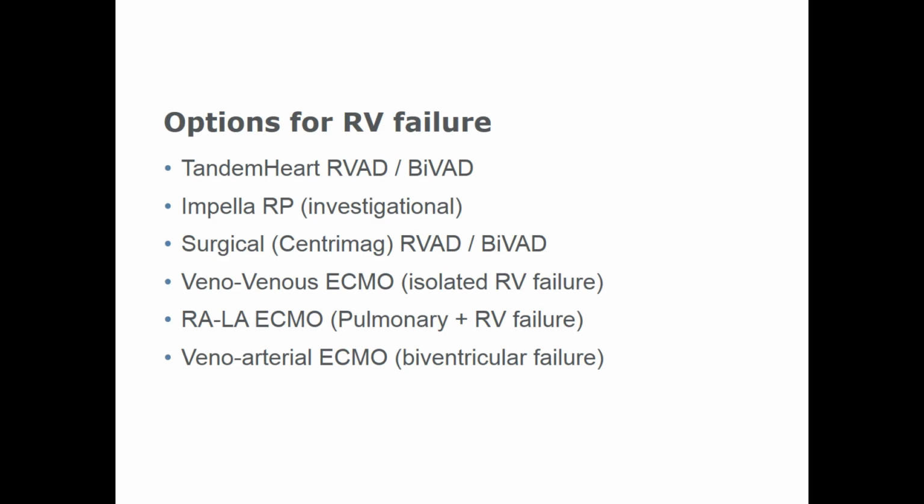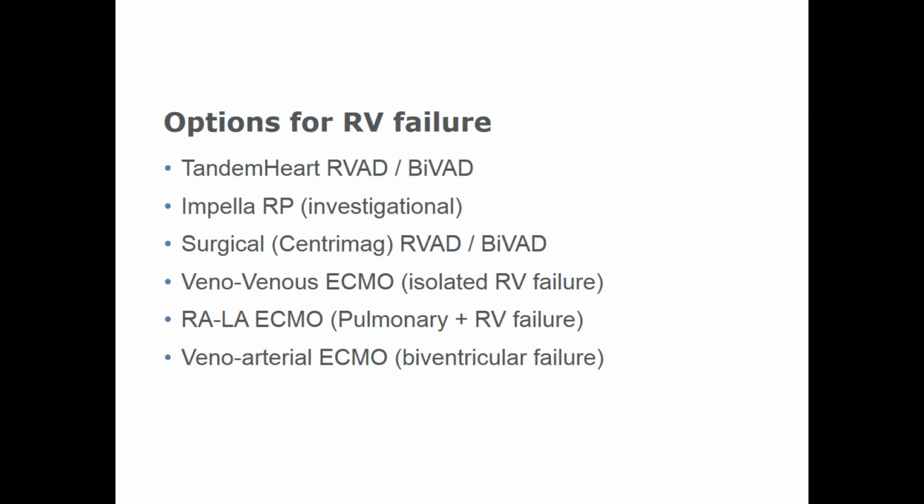Right ventricular failure, as I mentioned, is a specific case of cardiogenic shock where we have more limited options for urgent mechanical stabilization, since many of the devices are configured primarily for left ventricular support. But there are devices now in development and in use that are appropriate for patients with RV failure. The Tandem Heart, as mentioned, can be configured for either right ventricular assist device or biventricular support. The Impella has a right ventricular cannula that can be used for urgent RV support, and there are a number of surgical strategies as well as ECMO-based strategies that can be used to support patients with isolated right ventricular failure at specialized centers.